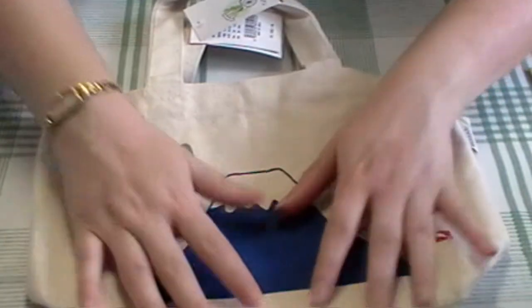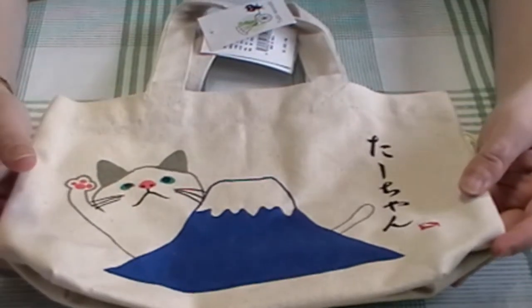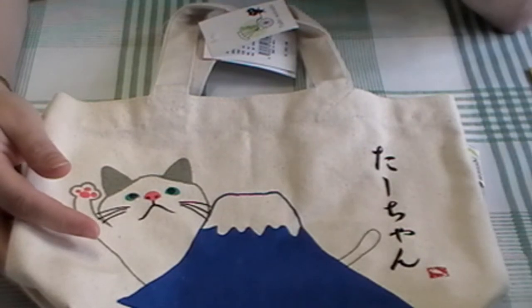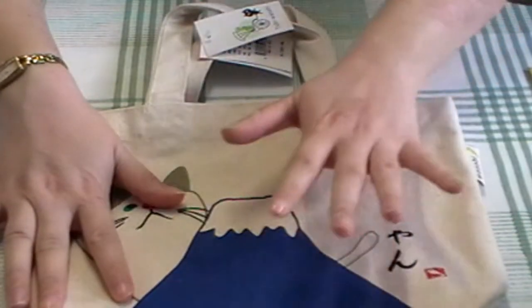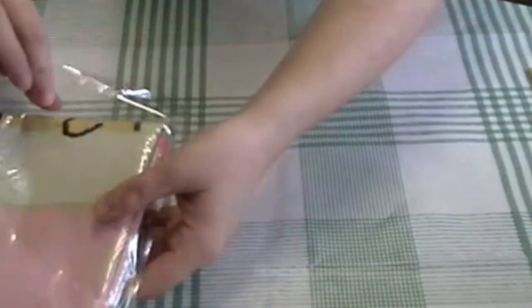This is amazingly thick. And I'm thinking that this would be really good if you're going on a picnic to carry your individual lunch, because when I go on picnics with my friends, everybody takes their own lunch because everybody has their own favorite things and different budgets, and whatever they want to eat they take. So this would easily fit a nice bottle of water and some lunch. So I could definitely see myself using this. So I'm going to give that £8, and I'm going to try and do a better job than what I did in April of counting, because I failed miserably at that.